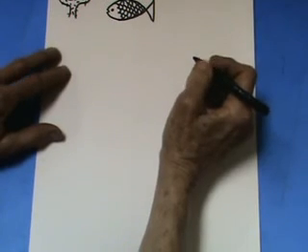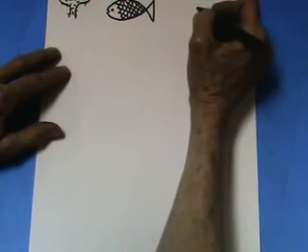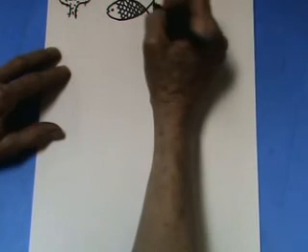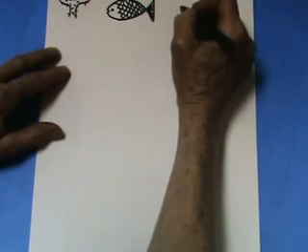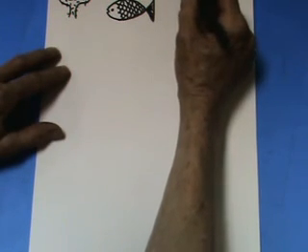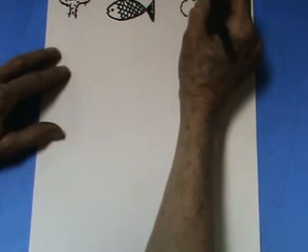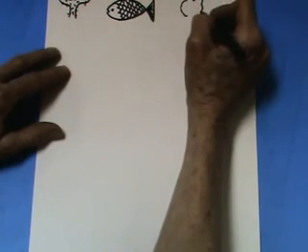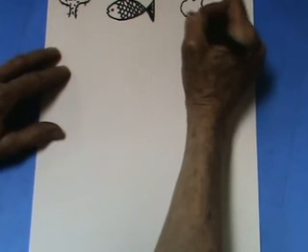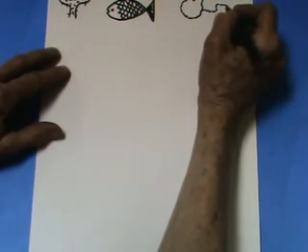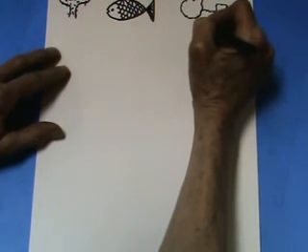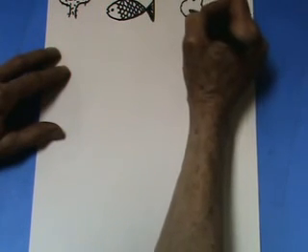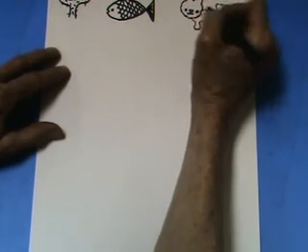Okay, and then if we want to make something look furry, I need to put some little lines in there to give his tail some interest. Okay, so then if we want to make something furry, we can just shake our pen. And we can make like a bunny. Maybe just give him a funny little face. Okay.